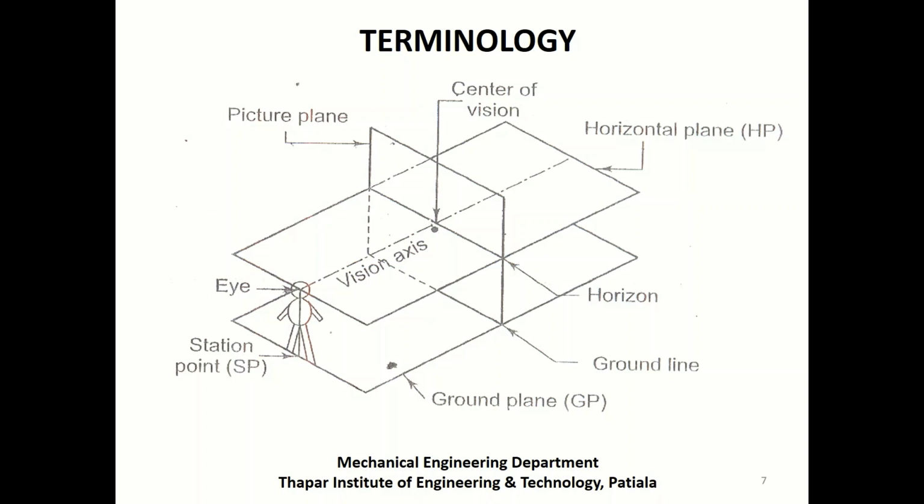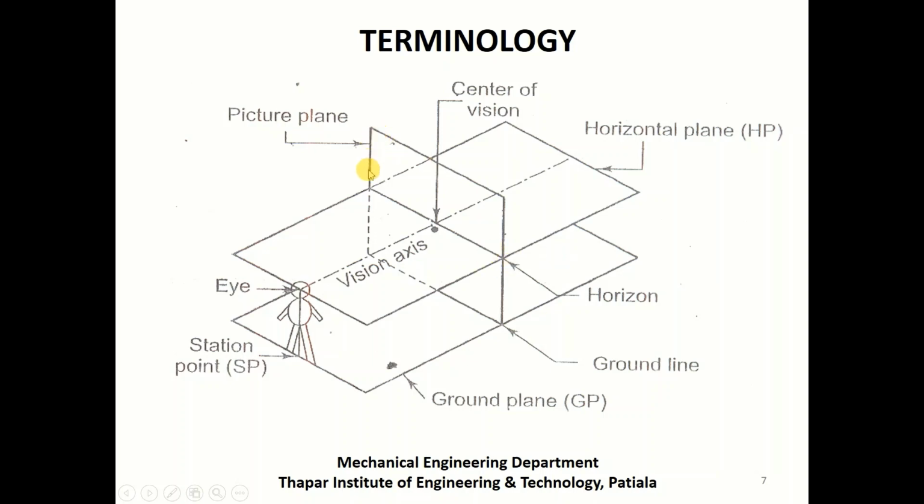And one more very important point in perspective projections is that there is no quadrant system as in the case of orthographic projection. So please don't confuse the orthographic projection system with the perspective projection system. There are no quadrants in this case. The observer will always be standing on one side, and the picture plane will be used to capture the projection, and the object will always be placed on the rear side of the picture plane, that is on this side of the picture plane. That will always be the case.